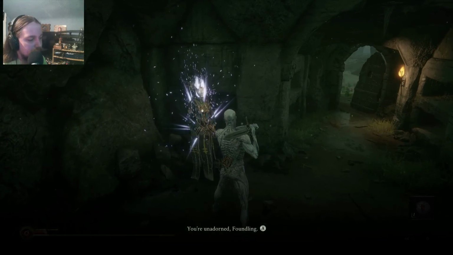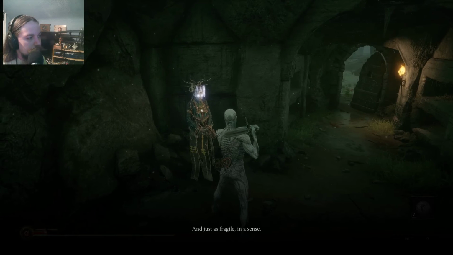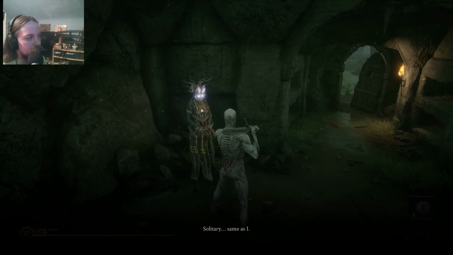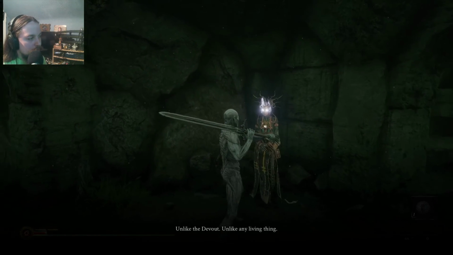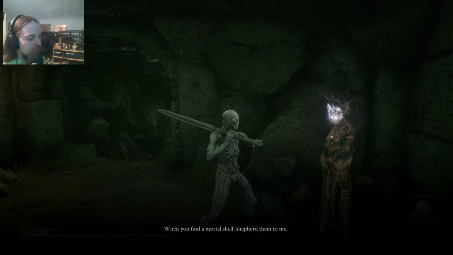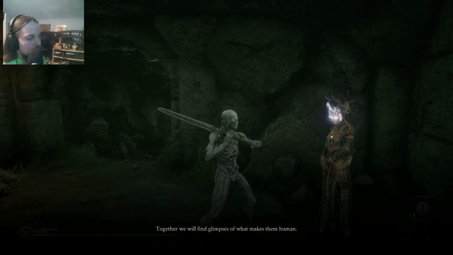Adorned foundling, as naked as a newborn, and just as fragile in a sense. Solitary, same as I, as are the revered, no matter their following. Unlike the devout, unlike any living thing, when you find a mortal shell, shepherd them to me. Together we will find glimpses of what makes them human.